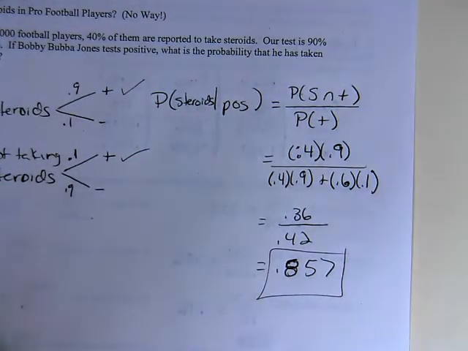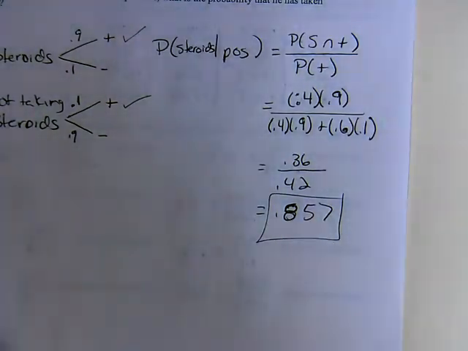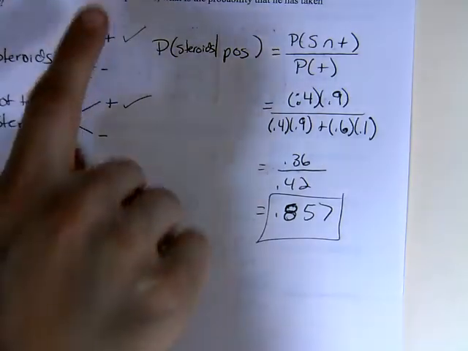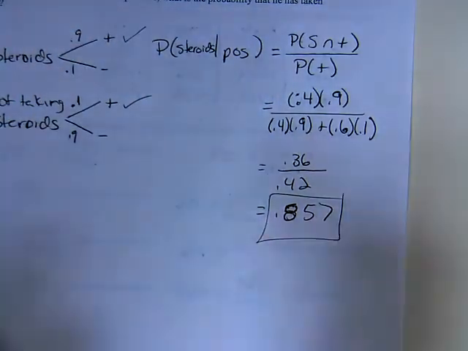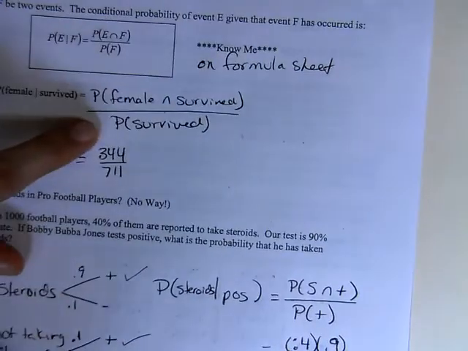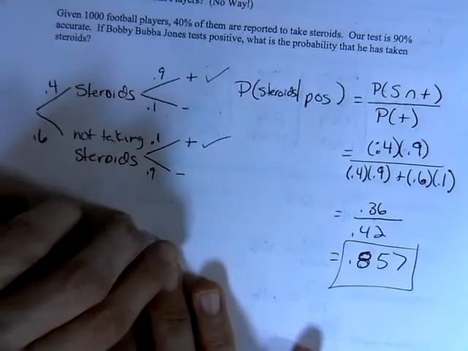Now, the 90% accuracy, some students will always ask me about that. Shouldn't that be 90% because the test is 90% accurate? The test is only 90% accurate when it's a 50-50 chance of him actually taking steroids. So if we change that to 40%, then that's why this goes down, if that makes sense. So just know that we're going to do a lot of these in the next couple of days, so you'll see a lot of these and a lot of two-way tables.